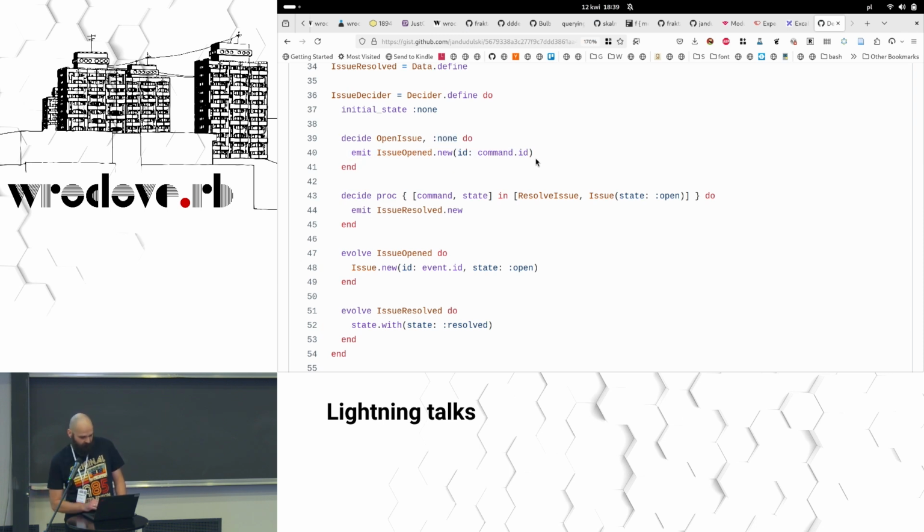So we, for example, emit an event that the issue was opened. Or we can use pattern matching, and whenever the proc returns true, this block will be executed. So for example, we can pass in a command and state. If it matches, we are emitting this event.